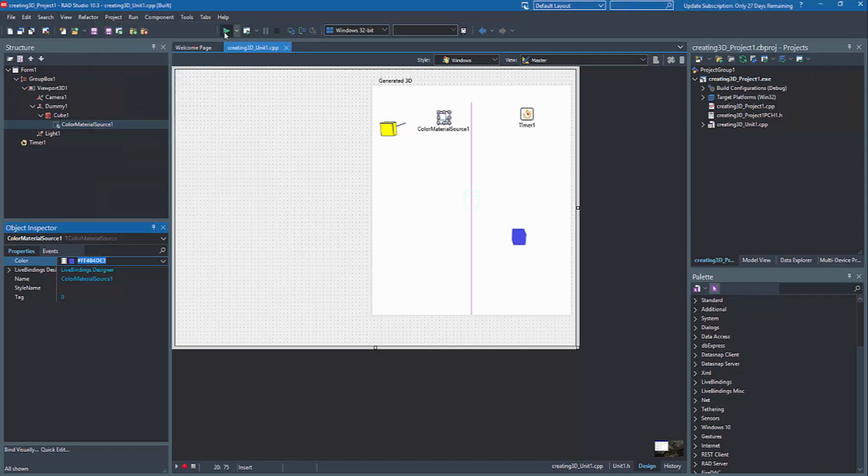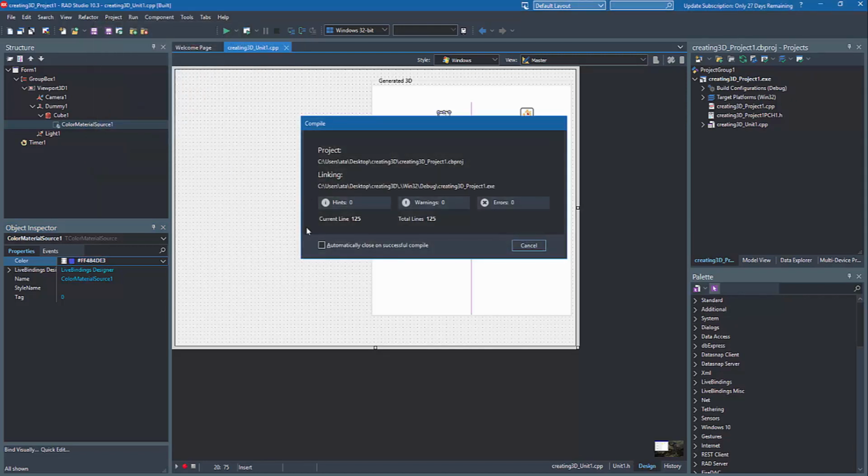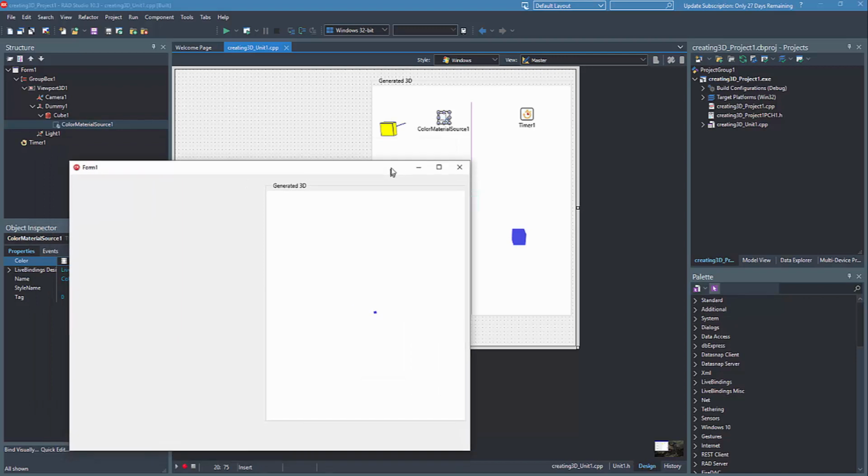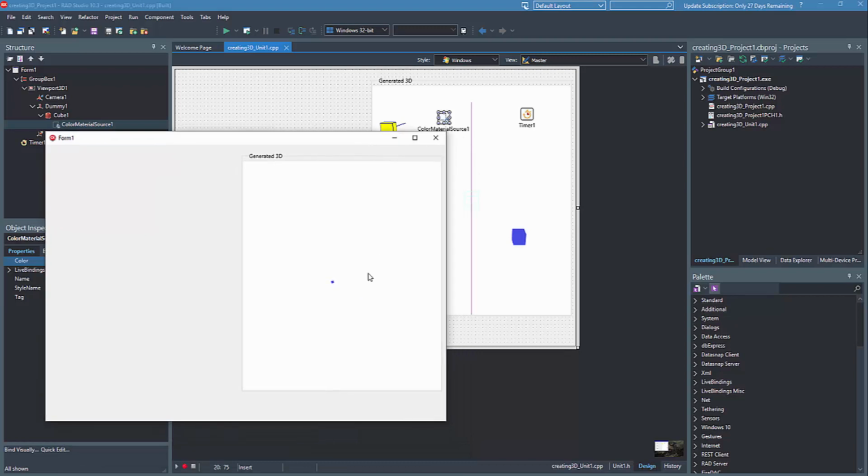Okay, now let's run our simplified object. As you see, it's very small because the camera is very far away. We are now using the camera and color material source, and we have a light. If you want to use light details, you should use the light material source.